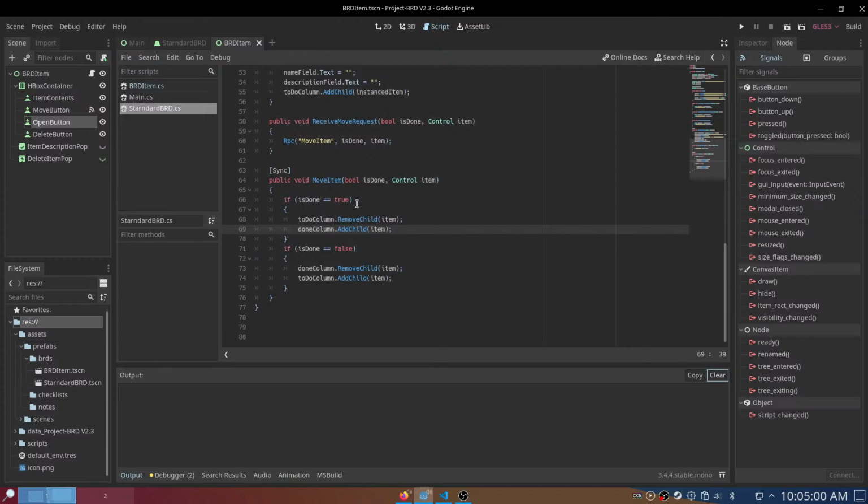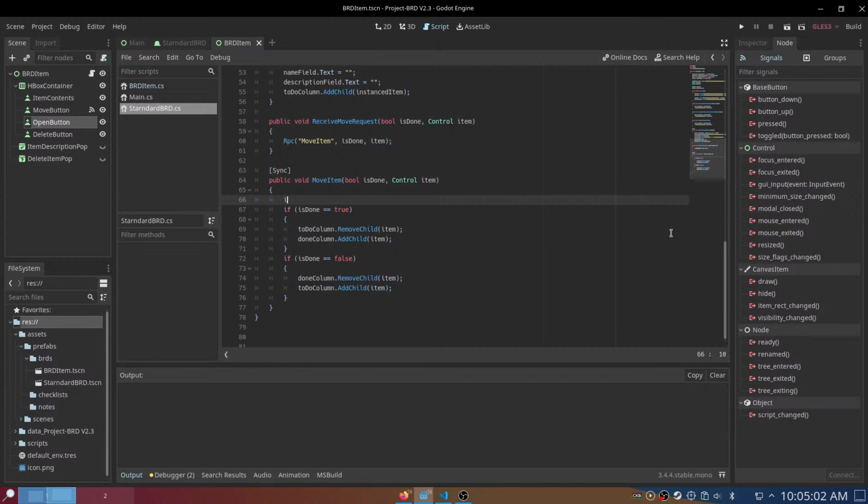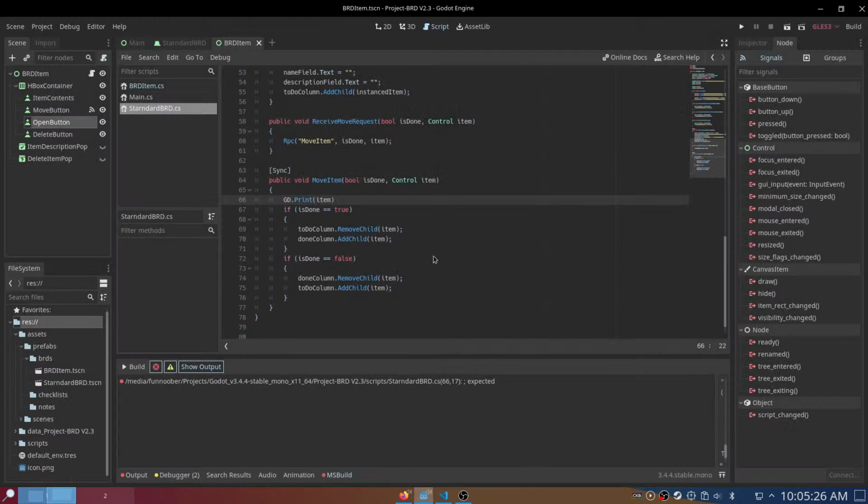Is anything null? That's what I want to see. gd.print. Because it works on the side you're doing it on, but doesn't work on the other. So I'm just going to print the item, see if that is creating the problem.